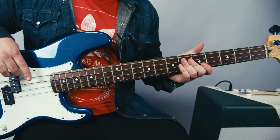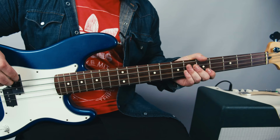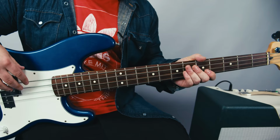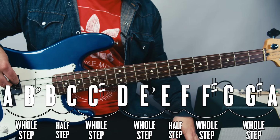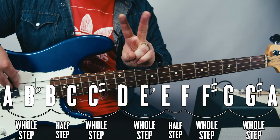Now, the notes on any instrument, I have a little formula, and that is this. From one note to another note is a whole step. The notes have letter names: A, B, C, D, E, F, G. And to go from one letter to another letter is a whole step, meaning skipping a fret. But there's two spots where it's only a half step.